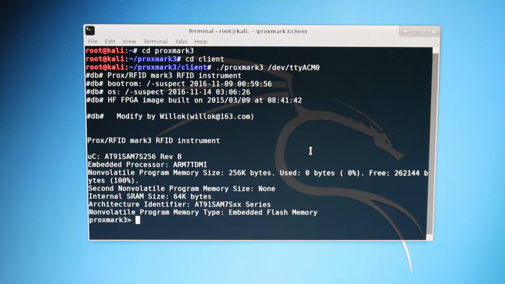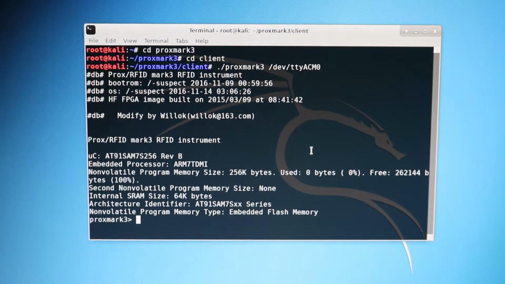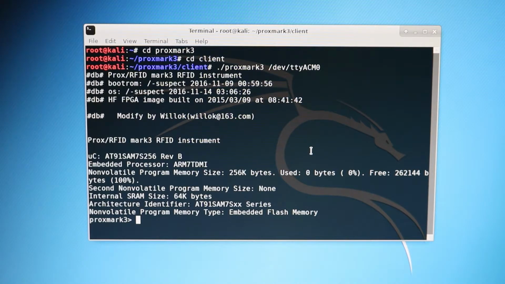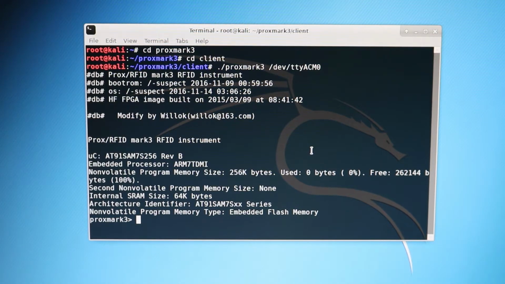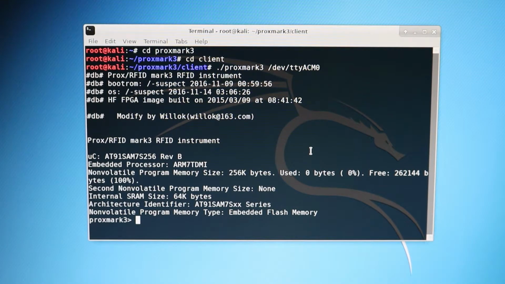Okay, so everything's installed. So now you're going to want to place your badge. This is my work badge here. Remember to get permission if you're going to do this. I talked to security. I work in IT, so they allowed me to try this, which I'm going to actually try at work tomorrow. So I placed my badge on the Proxmark3. I'll show a clip of it in a minute.